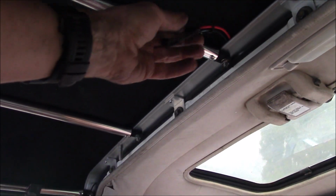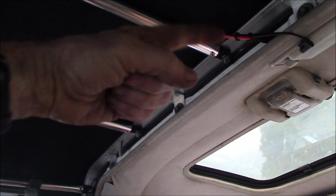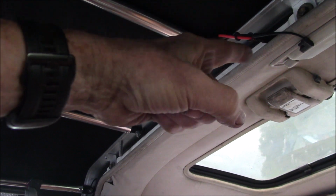Yeah, there we go, 33.8, and the polarity is correct. We got positive red on the red and black on the black. So I've got my 34 volts here. I'm waiting for an extension cable.